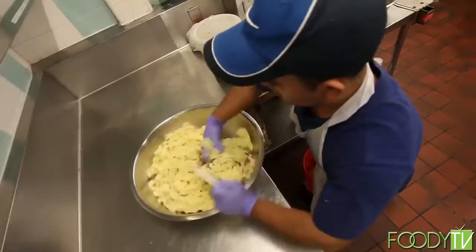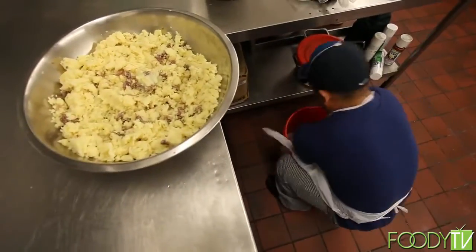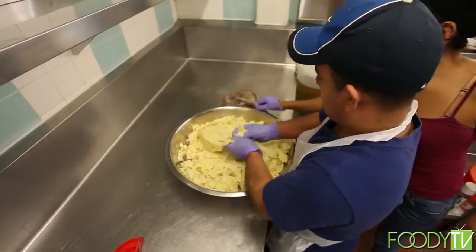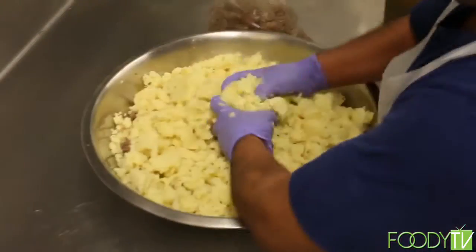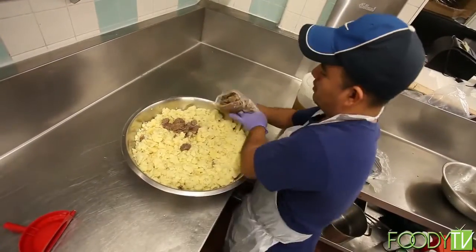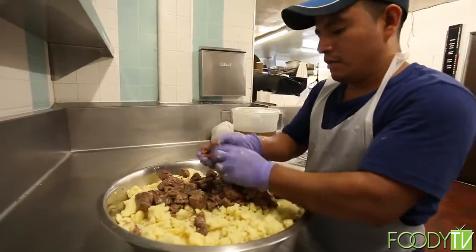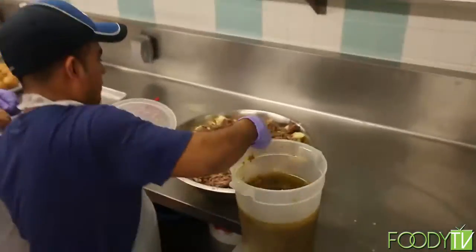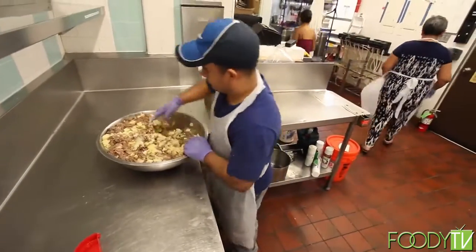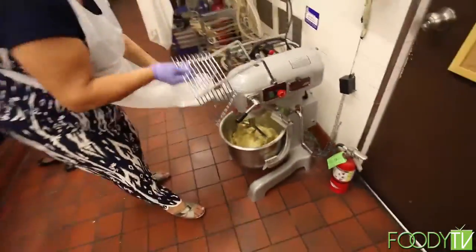The chef prepares the inside mixture that will go inside of the empanadas, and it's made up of flour, masa, and carnitas. It's then mixed in a bowl and prepared evenly with some special seasonings. The meat is then added with a signature salsa to make the taste even more fabulous. These are authentic empanadas. We mix the mixture, fold everything so it's nice and incorporated, and then we start to make the actual empanada mix.